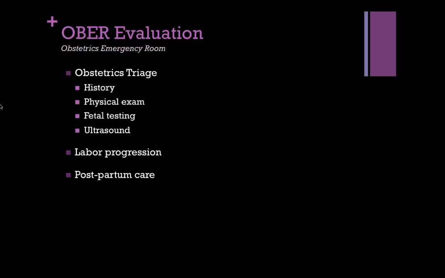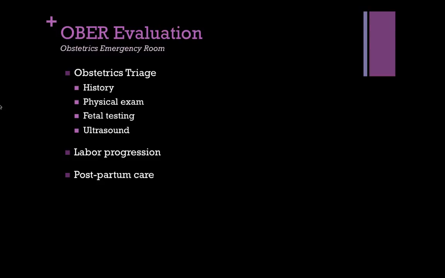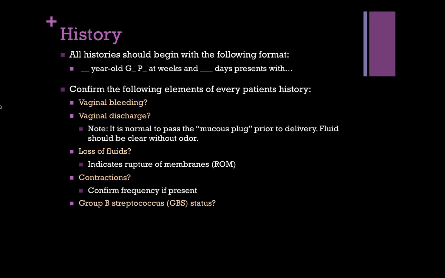When a patient comes in for rule-out labor, she's taken to the Obstetrics emergency room, or OBER or OBEV. It's constantly changing. And this is where she gets triaged. So that is where the medical students come in most handy. We go and we do the triage. We take the history and physical. We look at the fetal testing and ultrasound, and then we report back to the residents to let them know who's in the OBER and what stage of labor they might be in. And then further on in this talk, I'll talk about what happens after the OBER triage, which is like the progression of labor, and then also briefly touch on postpartum care.